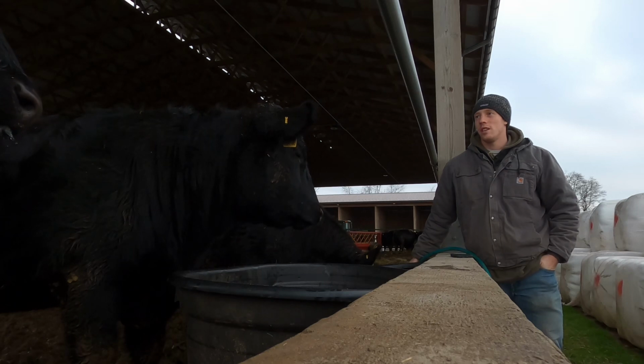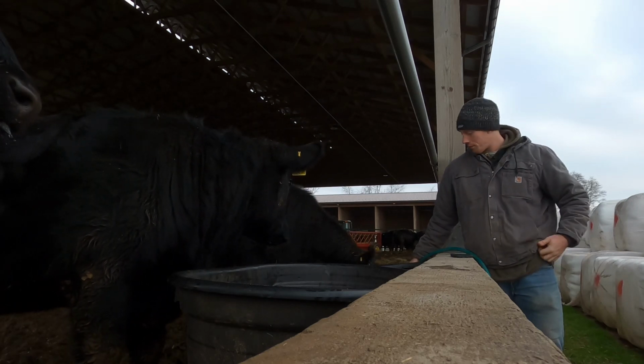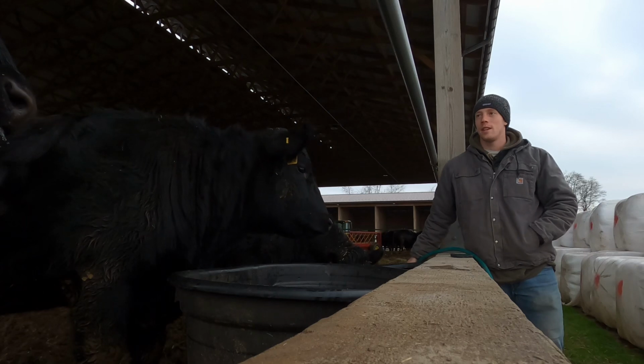It's a nice, chilly, cloudy morning here. Filling up the cattle water tanks like normal.